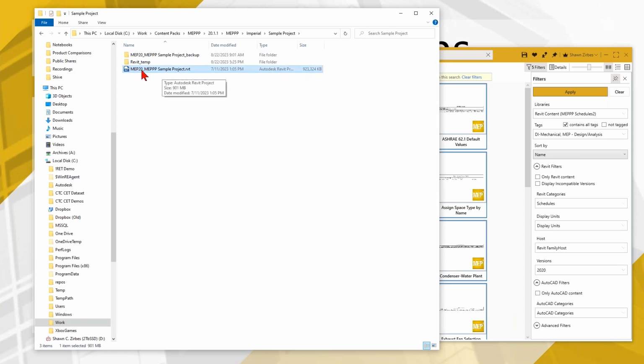Everything that I've pulled in has come from this explicitly, 100%. All the details, the sheets, the system definitions, everything is right here in the MEP extracted folder, Imperial Sample Project. So that's where all mine come from. If you're a metric user, you'd have the exact same thing with the metric sample project, the same sample model at about the same file size, just about 1 gig. Inside of it are the metric equivalents of all of those schedules, typical details and sheets. So that's where I'm sourcing all of this content.